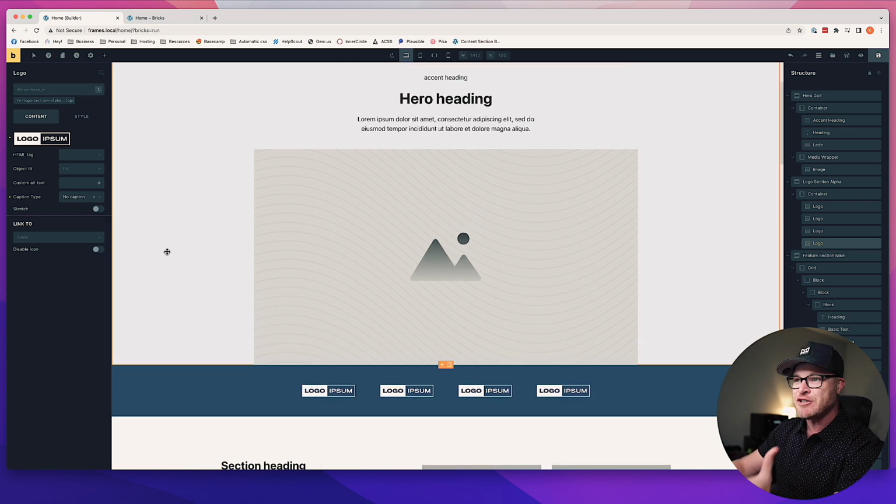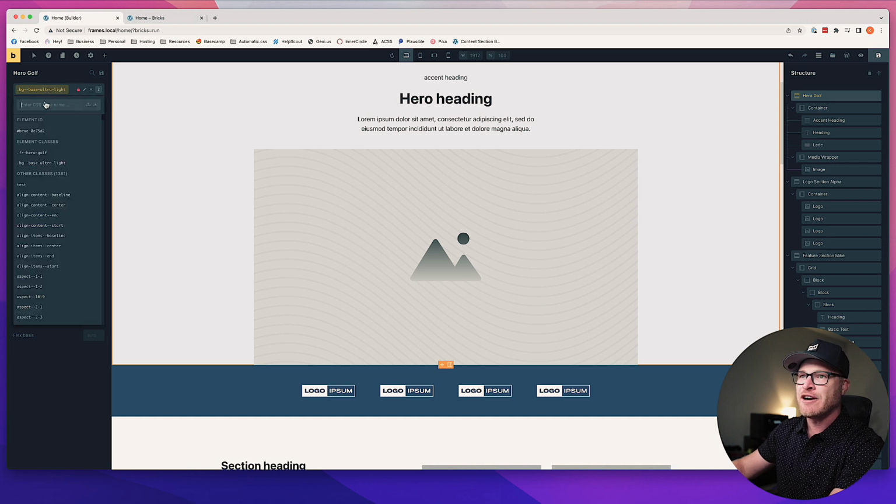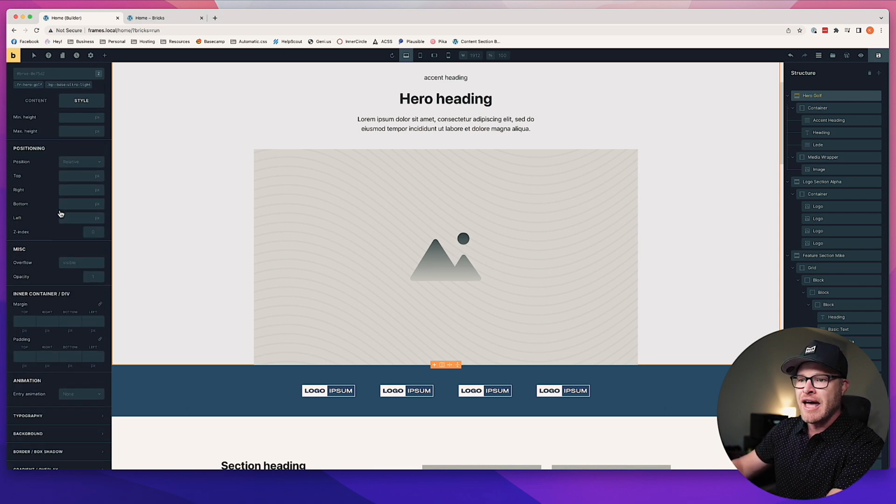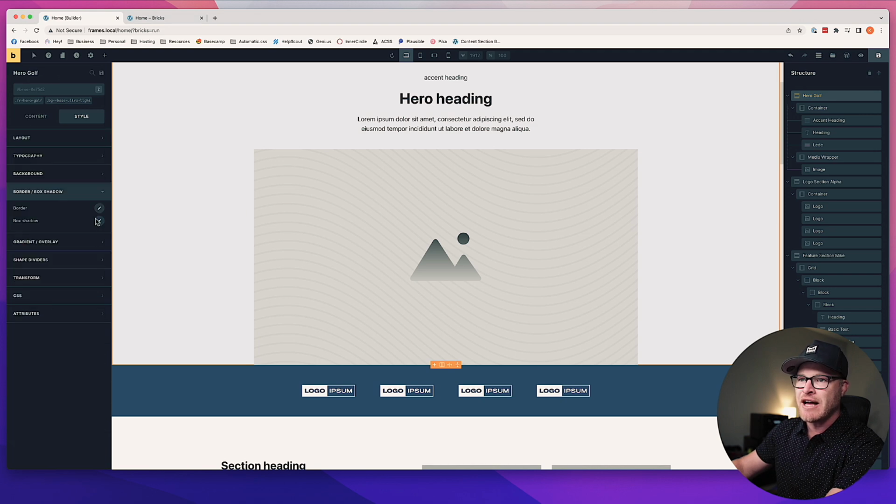Now I'm going to tie these 2 sections together by coming over here, and I'm just going to do this at the ID level. Again, this is going to be a kind of custom thing, and I don't want this to apply to every hero section that exists on my website. So I'm going to go down to style, and we're going to add a box shadow that is an inset box shadow.